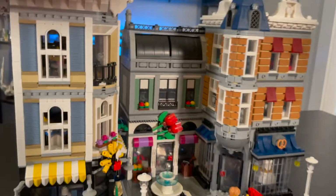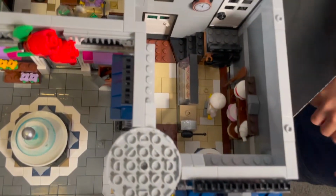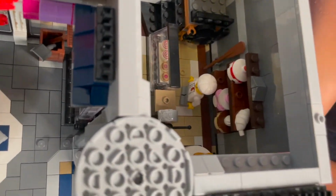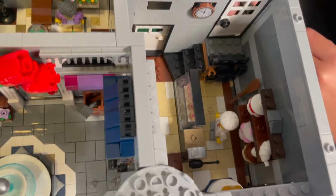Okay. All right, so hopefully you can see this. My lighting isn't super great for this overhead shot. But over here on this side, you have the bakery. So you have the baker. There's a little window right there that has all the baked goods inside the window. You got some cakes back there on the shelf. The stairs that go up to the fire escape area.